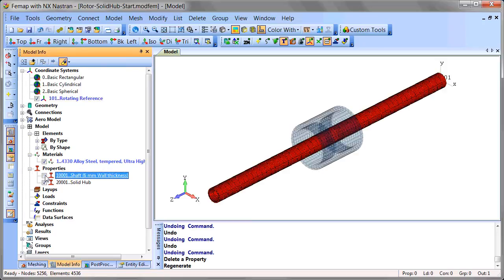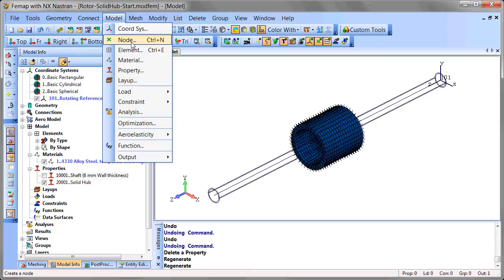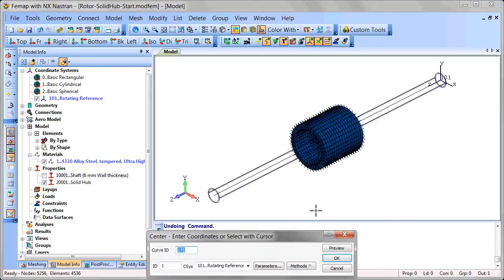After toggling off display of the shell property for the shaft, I'll toggle on display of nodes and curves. Next, a single node is created at both the centers of the start and end of the shaft.